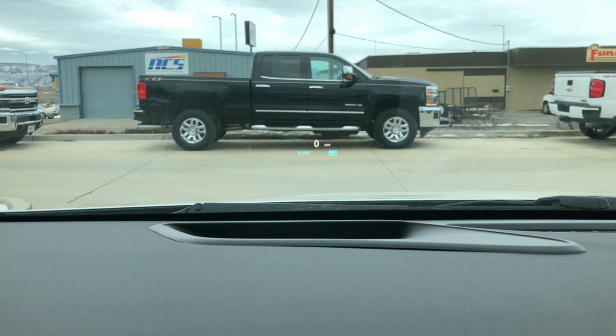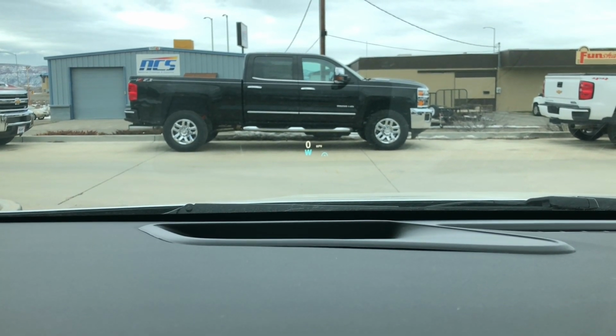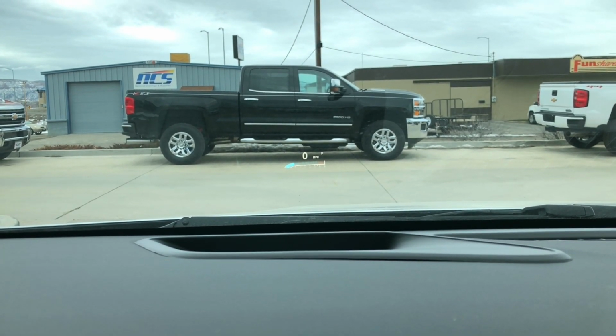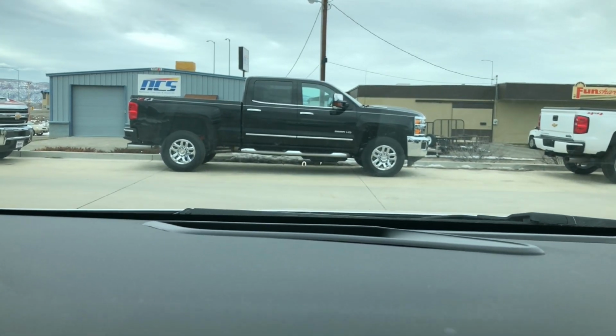You see a couple of those things. You'll see the 0 for the speedometer there. I'll click through it. You'll see a couple other options of which direction you're going through. The RPMs that are right on there, as you can see that there. A lot of really cool things for your information cluster.